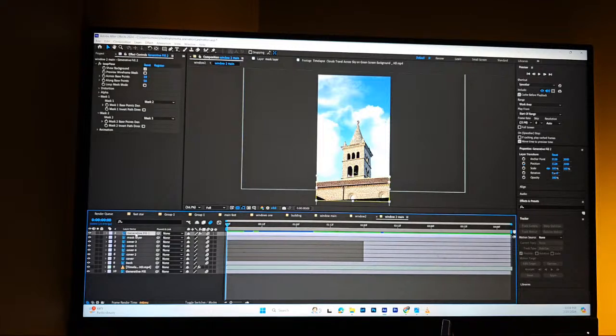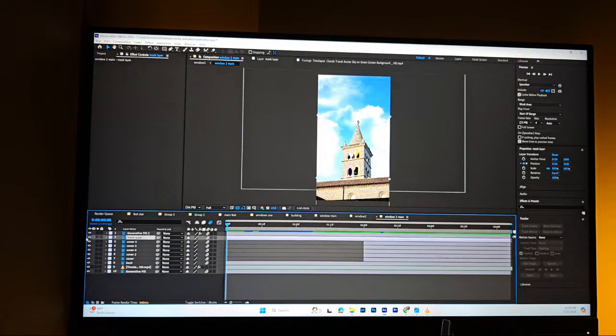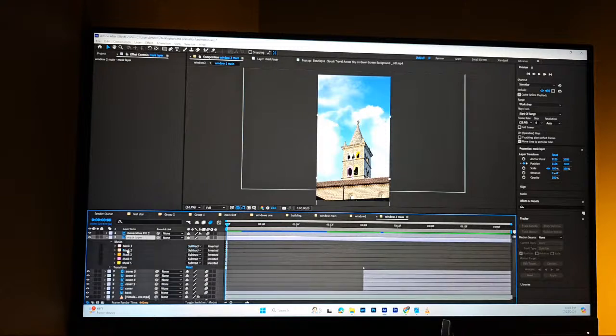Yeah, this mask I already said something about. What else? What is this mask layer? Oh yeah, this mask layer is basically a bunch of masks for the windows. See, I have five windows here. I want them to close with that brick thing.